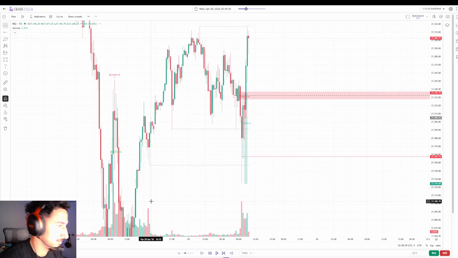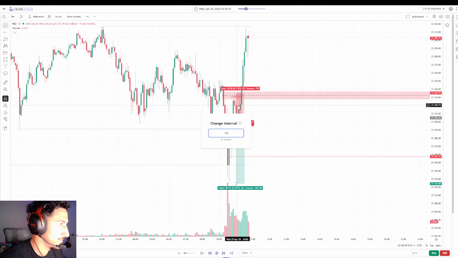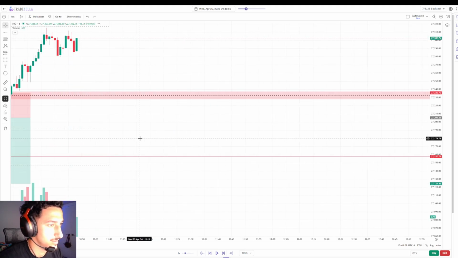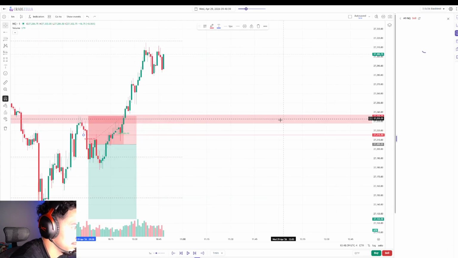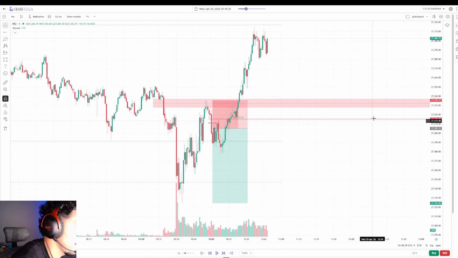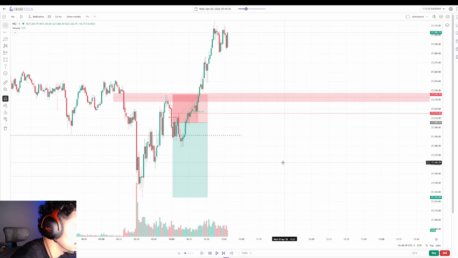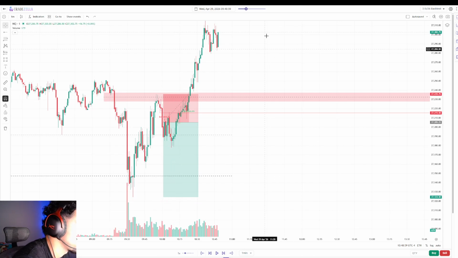So why was I bearish instead of bullish here? Because of this 5 minute, because of this 15 minute tapping this order block. We were having an obvious reaction out of it. This could have been our break of structure right here. And then we tap into this fair value gap and we trade lower. That just wasn't it.